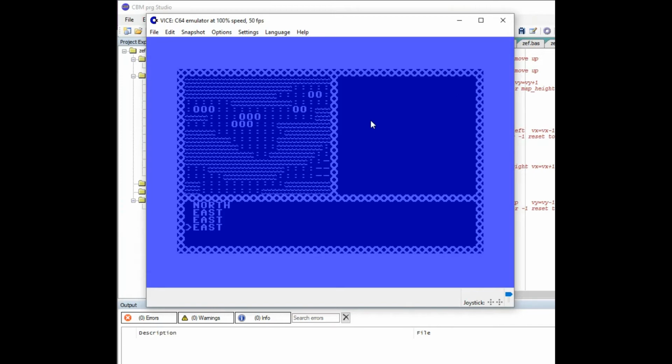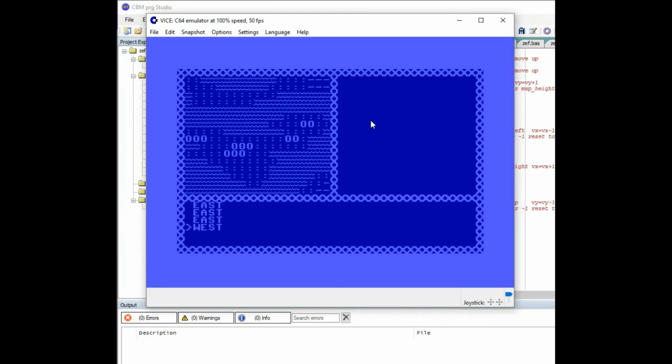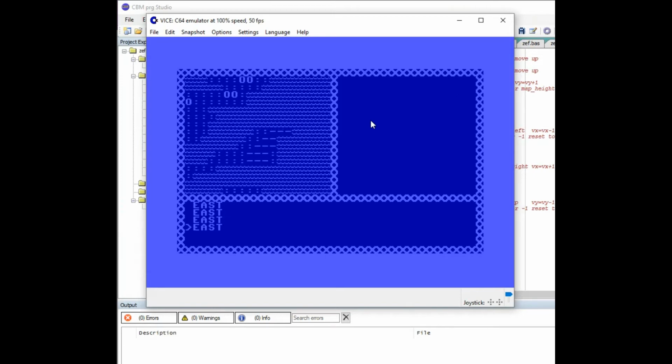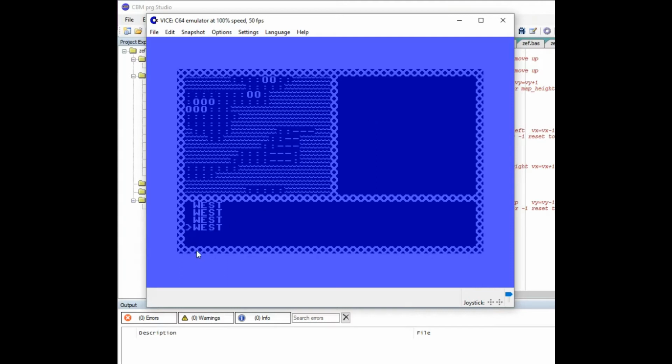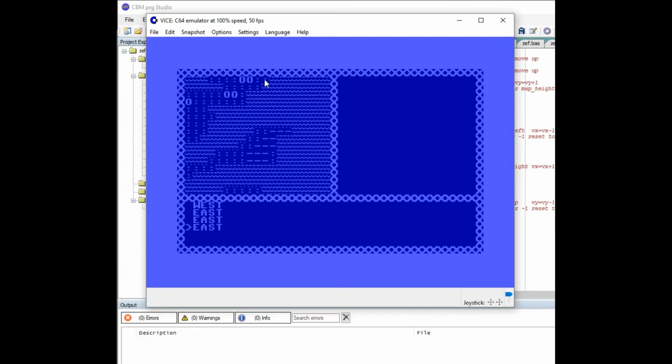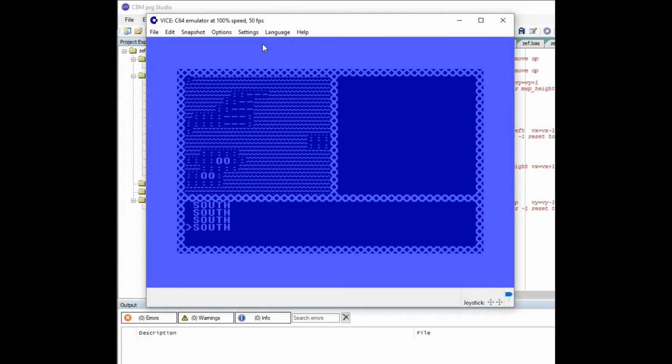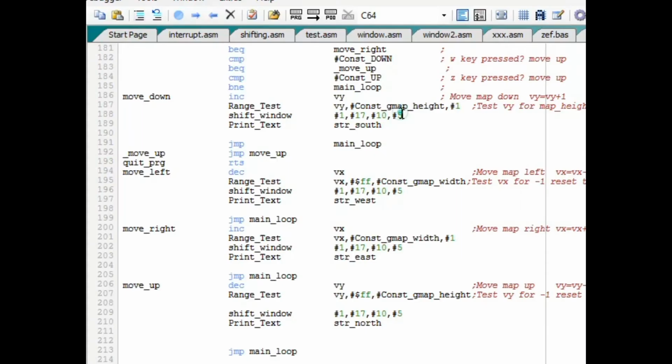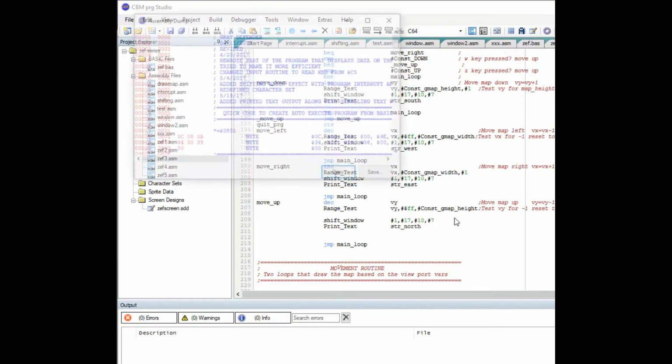So there we go, okay. We can actually make the window taller if we wanted to, so it fills up. We've got 2 more characters we could use. So let's make it 7 here on the height, and recompile it.